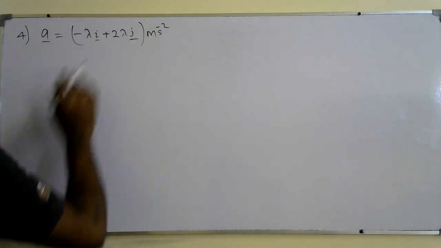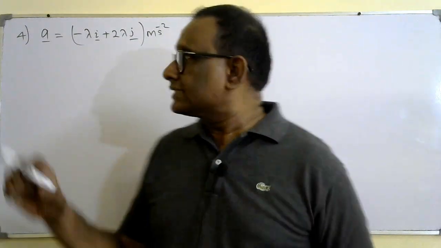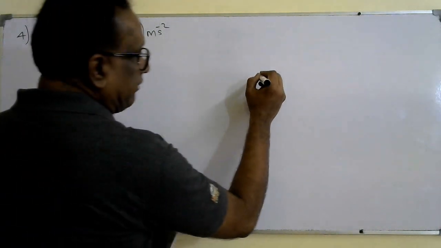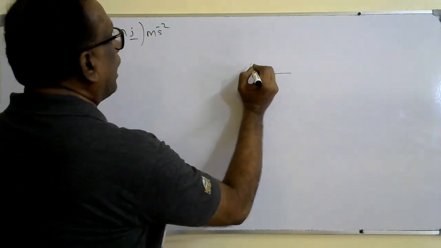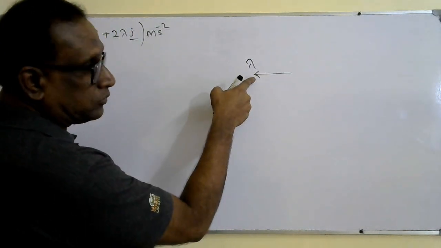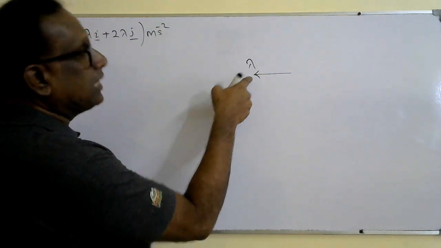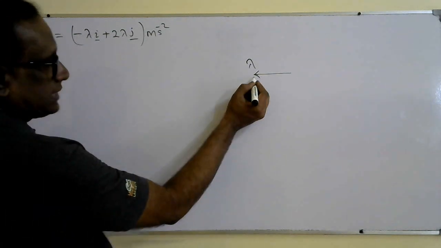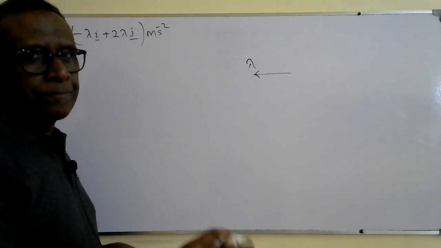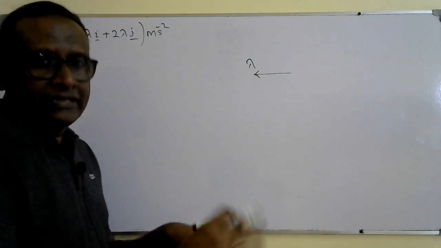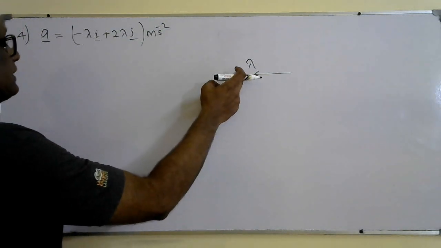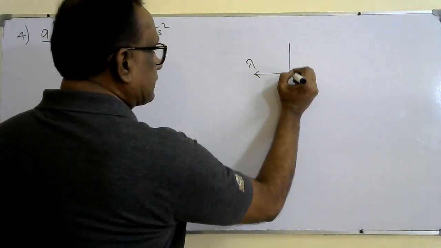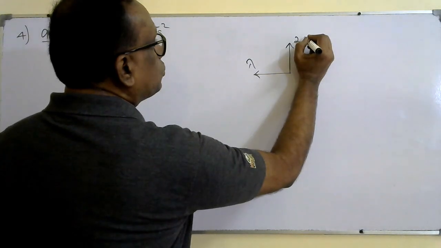So what's the meaning of it? The component of the acceleration in i direction is towards left. That is lambda. Since I say left, I don't put a minus sign, because they are defining i as towards right along the x direction. So minus lambda means towards left. You know a vector can be resolved, but here they don't ask you to resolve, they are giving the components directly. In the j positive direction, upward along the y direction, the component is 2 lambda. That's the meaning of it.